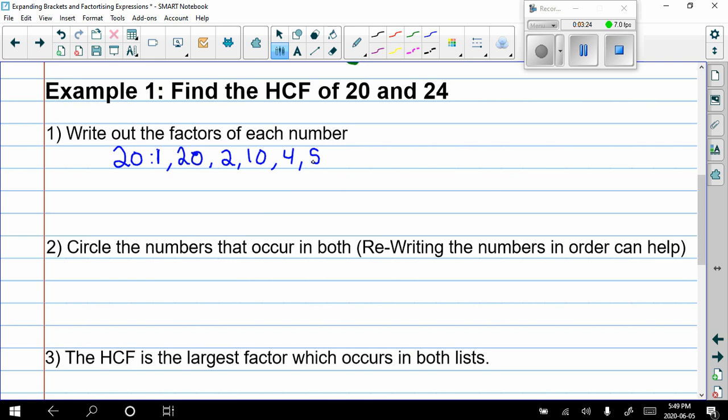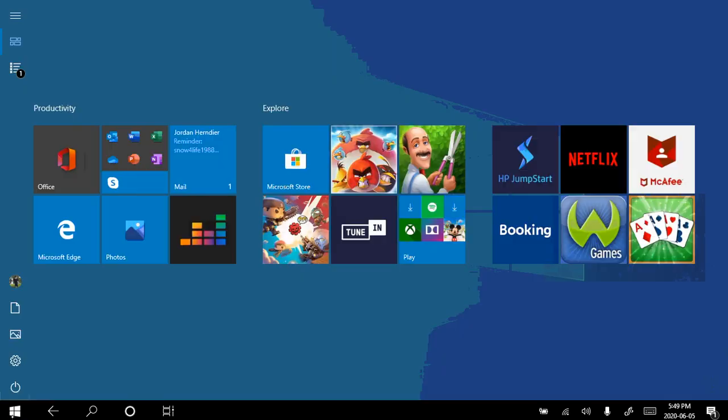You can always stop when you get two numbers next to each other or when you've got the same number. So with the example of the factors of 4, we had 1 times 4 and 2 times 2. At that 2 number, we know that we've kind of crossed that middle path, so we can stop. And then with 24, we have 1 and 24. We have 2 and 12. We have 3 and 8. We have 4 and 6.